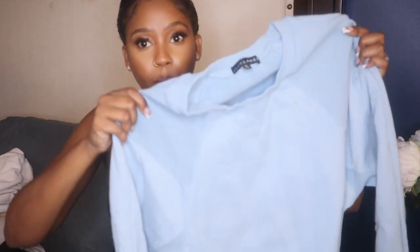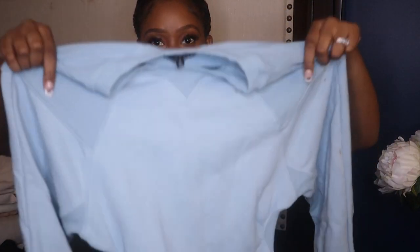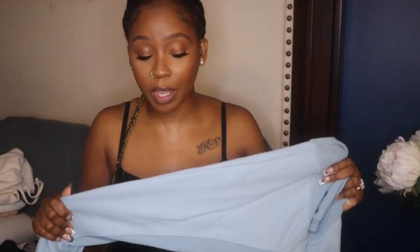This next item is from JLux Label — I love it. It's giving athleisure vibes but girly athleisure. It's a sweater dress in this dusty blue color. It's long sleeve and very thick, so you'll definitely be able to wear it in the fall going into winter. My favorite part is the back — the whole back is out, which is so cute. I love wearing mini dresses with thigh-high or knee-high boots in the winter — it's just a vibe. I got this in a size small.